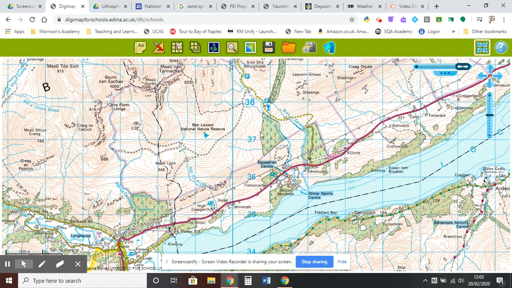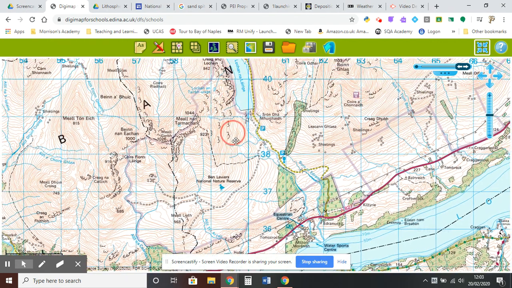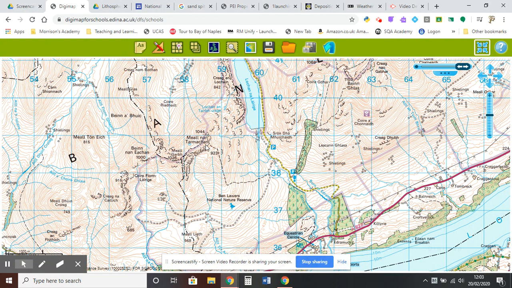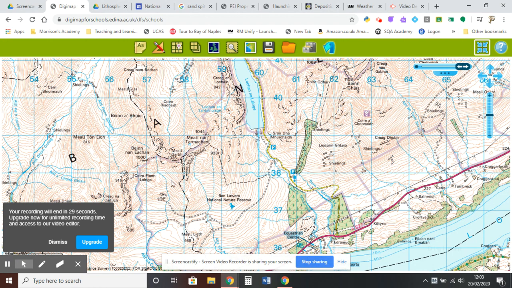Okay, lastly, we might want to talk about energy companies, why this landscape suits it. Well, we've got lots of arêtes up here and high land with a lot of wind, because we've got over 1,000 feet above sea level. Therefore, winds are going to be high, and therefore you'd want to pick a spot high up on your map and give a grid reference for that. If you pick a sort of a mountain top like we see here, you can also say that you get 360-degree wind, which would be perfect for the wind turbines. Furthermore, because they're out of the way and they're not near any settlements, you're not going to get any conflict.